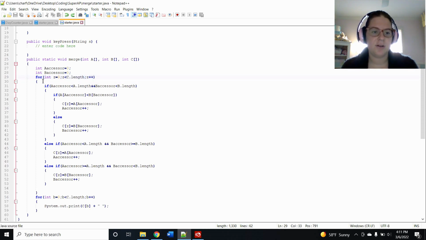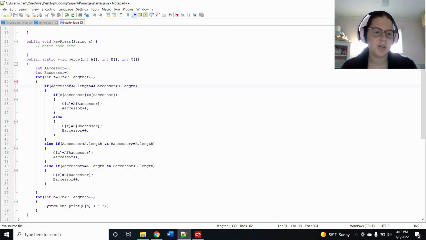Like I said, we have this giant for loop, and this is key. It has to be c.length because we're trying to build all of C, so we want it to be as long as C is, or you could have also said a.length plus b.length, which is the length of C that we established up here. Moving on, our first if statement, and there's a couple of if-else statements. This is an else-if, so there's a lot of if statements going on here. You have a couple of ands, so it looks kind of messy, but I'll walk you through it.